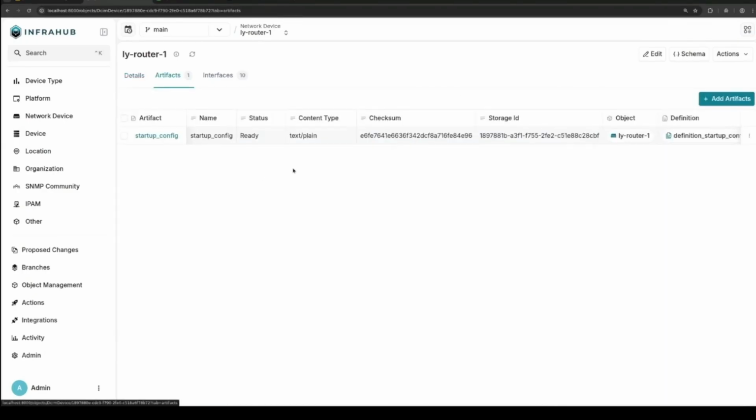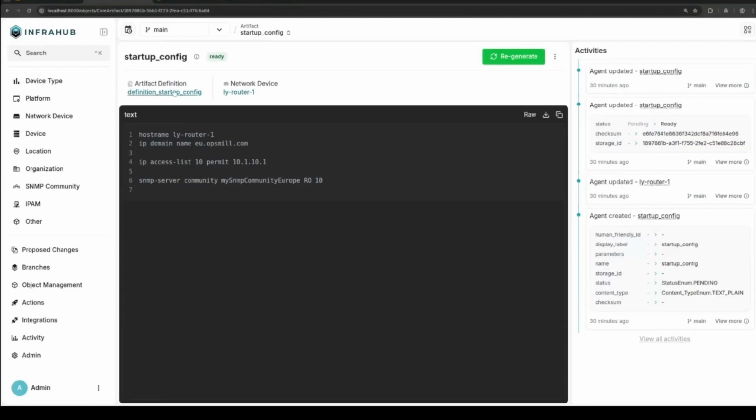We have also defined a configuration artifact here for a specific device, which is the intended configuration that we want to run on this device. We kept it really simple just to be able to focus on the important aspects for profiles, but we can see the host name being defined, the domain name of the device, an access list that is going to capture the SNMP client that can poll this device, and then we define a community that references that access list.